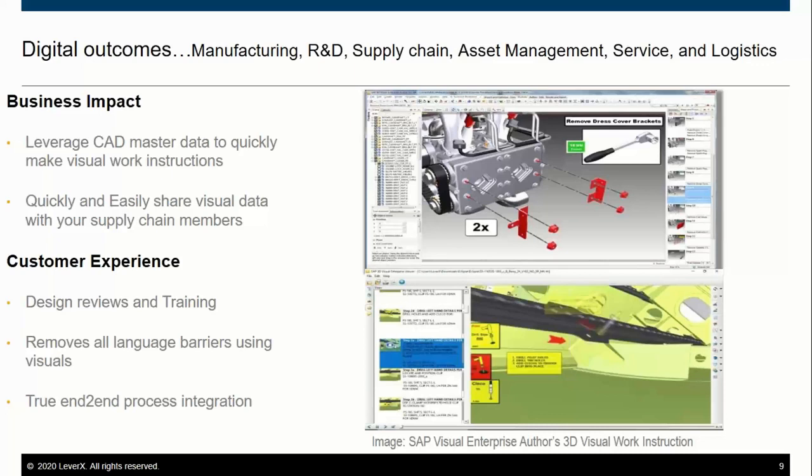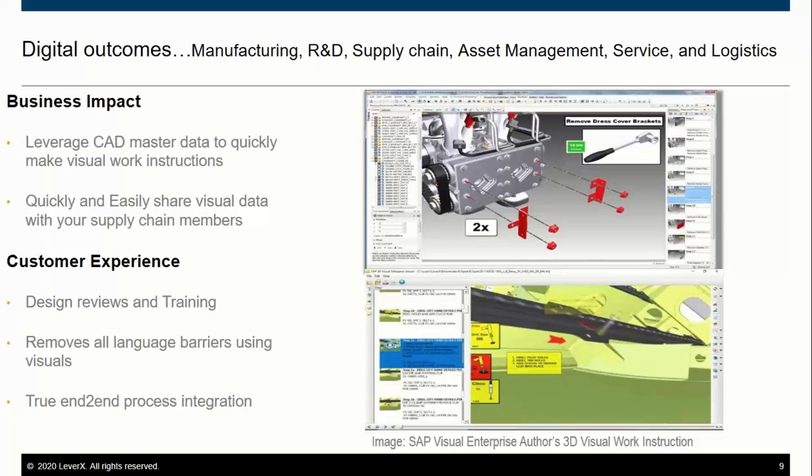You can also quickly and easily share your visual data. I remember the days when you wanted to share data, you had to download the viewer and install it on your PC. And there was always a problem. It wouldn't install, this wasn't working, you need this Java level, all these kind of things would happen, where now it's a simple open up the browser and there you go, off it runs. So being able to share this information quickly with people outside the enterprise as well as inside is the big deal, big business impact.